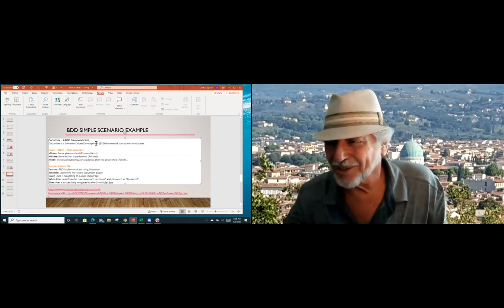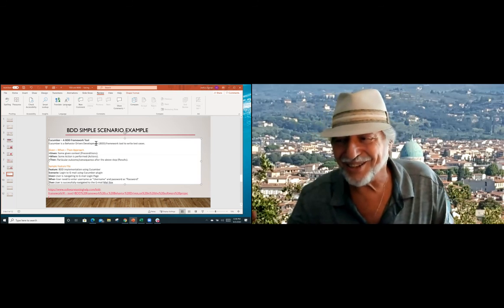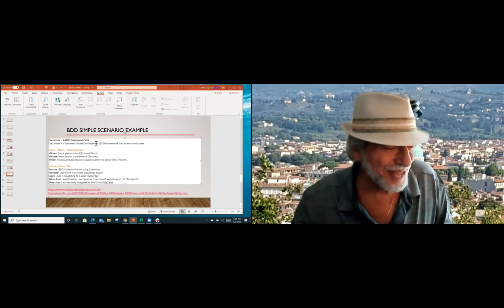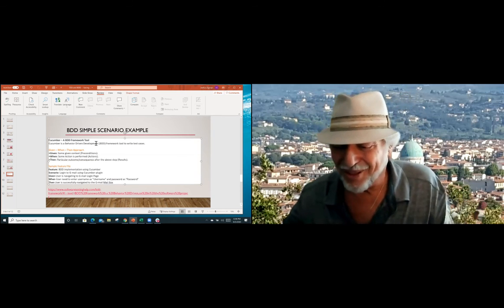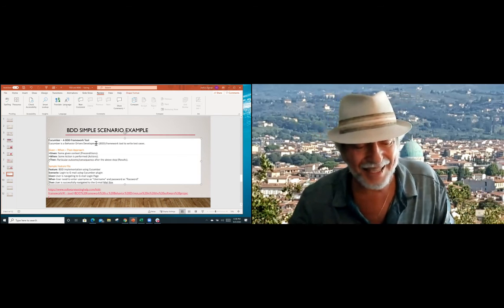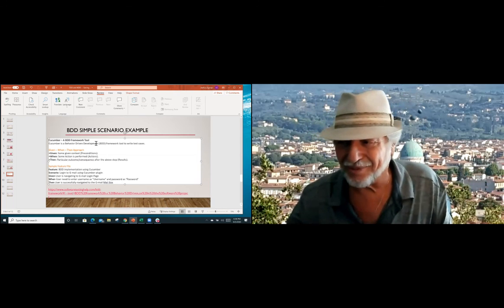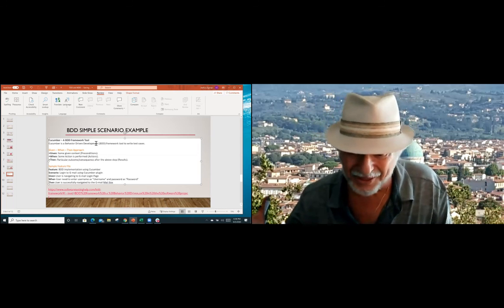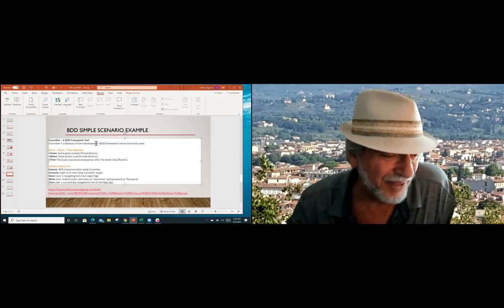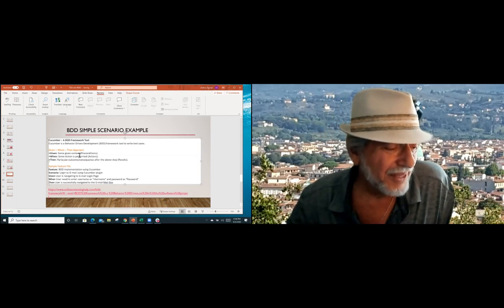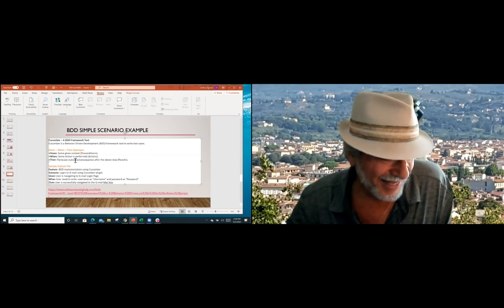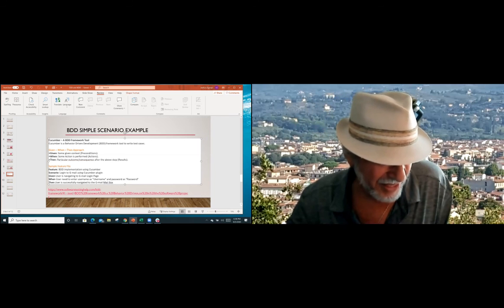It's just a tool. Don't let it scare you, right? It's just another one of these tools. If you do this end to end, there can be up to like 20 or 30 different tools depending on what your language is and what you're doing and what your platforms are and everything. But so, given a precondition, then when some action is performed, then something happens, and now I've got a result.